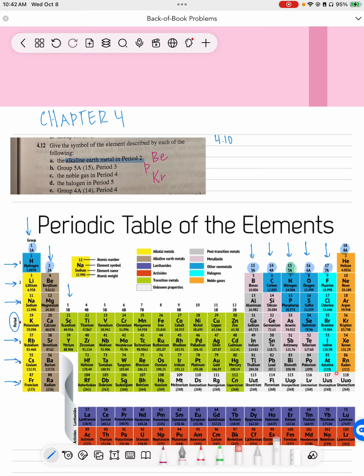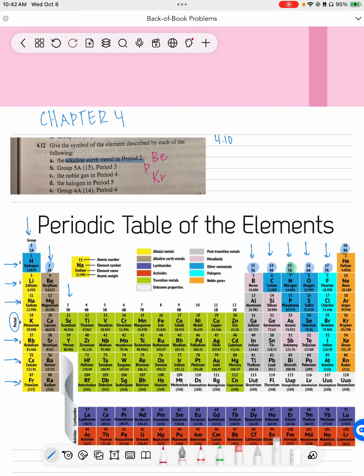Halogens are right next to the noble gases, right here. They have 7 electrons in their outer shell, so they only need 1 to have a full octet. So you can think of halogens as being similar to the noble group. Maybe they're like the knights, or I don't know, the little more richer peasants, but they only need 1 electron to be full. So they are called the halogens: fluorine, chlorine, bromine, iodine.